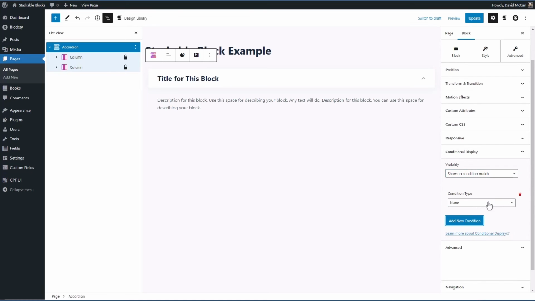The conditional display rules that you can create: login status, role, date and time, custom PHP, conditional tag, query string, post meta, site options, post ID, post type, and post taxonomy. You can use those for setting conditional display more than I think the other two. So Stackable has kind of gone all in on the dynamic data side of things.